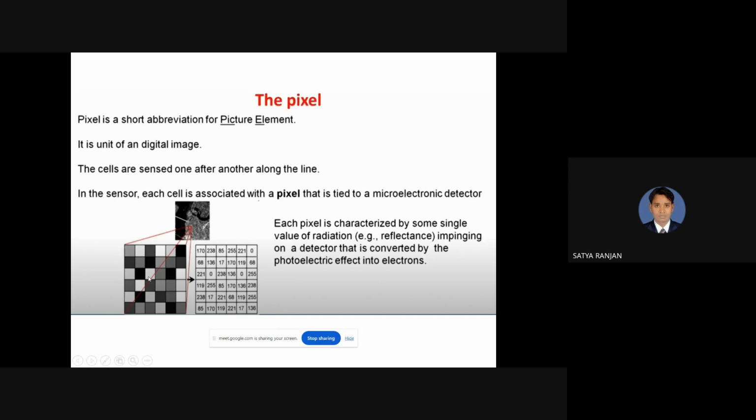So in digital image processing, we use this information to analyze all this satellite data. So this is the basic unit. We can use different image classification techniques. Based on these values, we can use these images for different analysis.